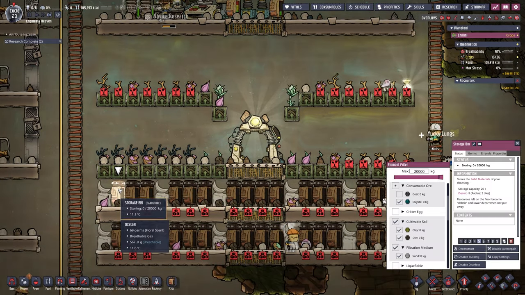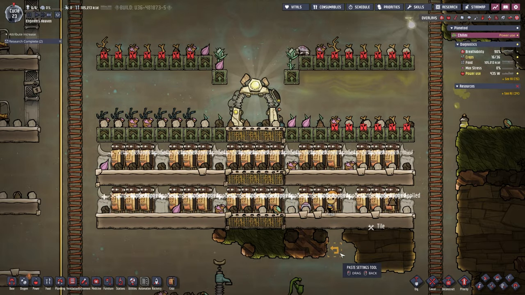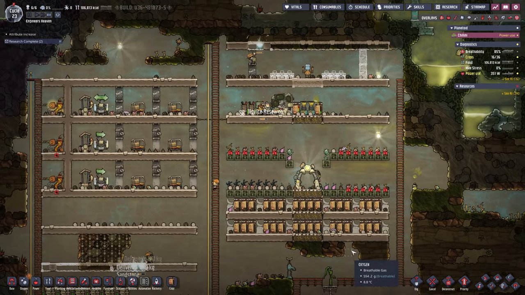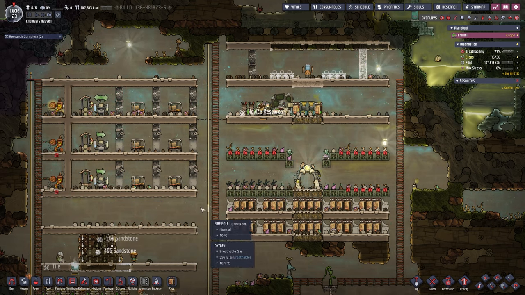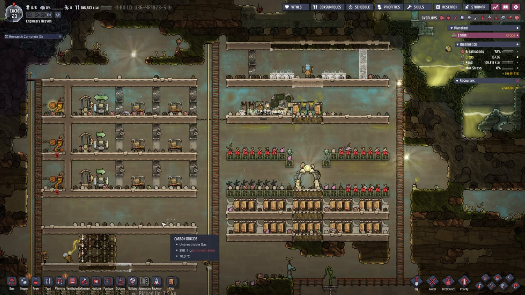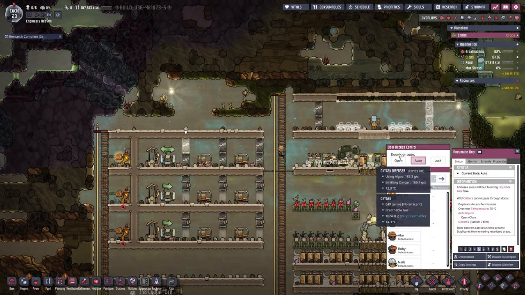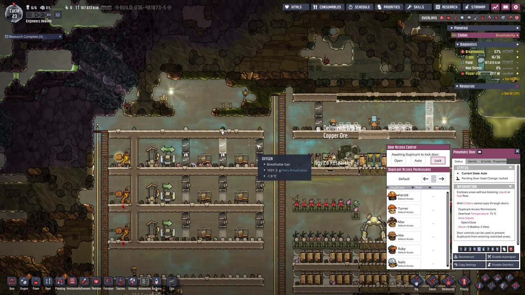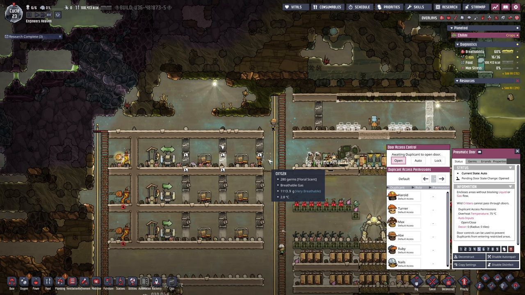That's fine. So now we have this one here set up and we go to copy setting and copy to everywhere. So now when there's nothing to build, there's nothing else to do, or I specifically tell them to, they will go ahead and put all the stuff that's laying around into there. Currently though, we have quite a lot to build, or at least these ones here. Let's lock the top ones and open the bottom ones.